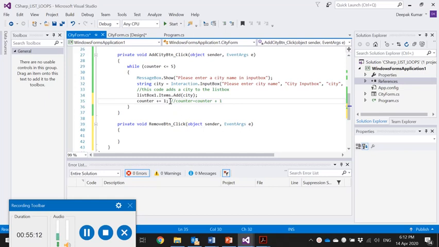So this is just a short form of this long statement, which is called the assignment increment operator. So any of these counter statements can be used.